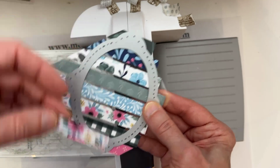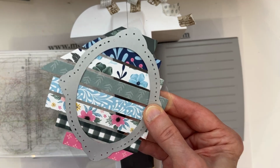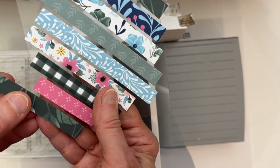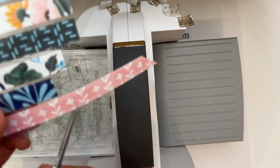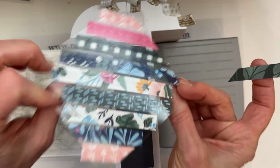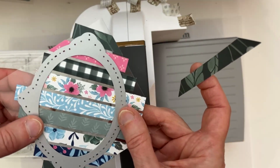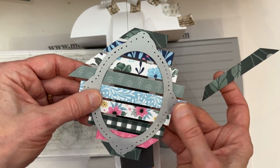The question is, which ones do I want to do? I really like this one. It's not going to show much, though. Let's do this one, it has adhesive. This is the one to do. Keep it simple, right? Okay, we'll get that on there. Trim it off. And the back looks good too, doesn't it? Not going to be using the back, of course. Okay, let's try this and see how close I am, what I need. Okay, now I think that's all that I need.